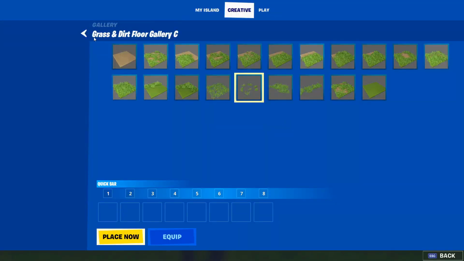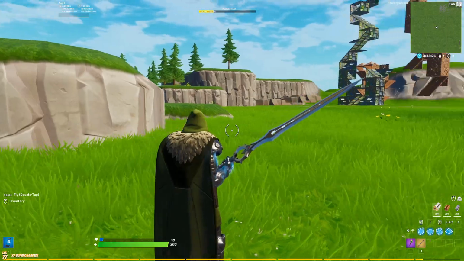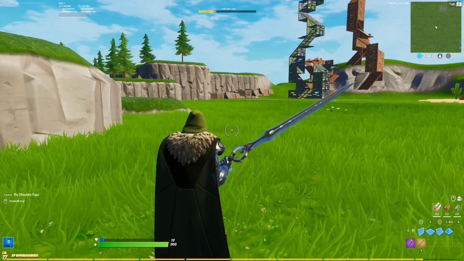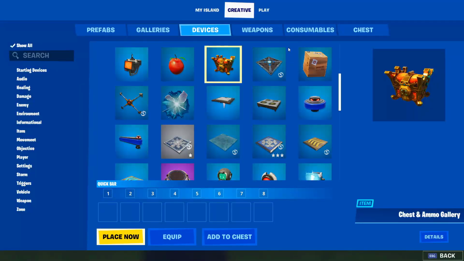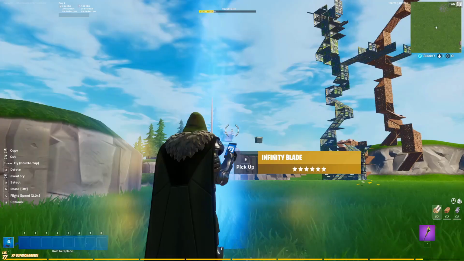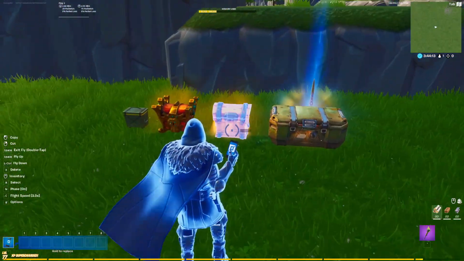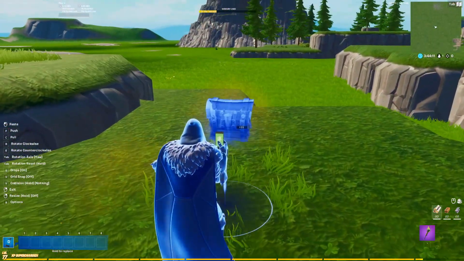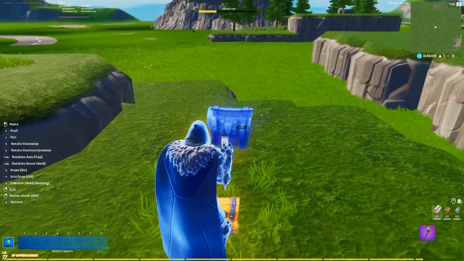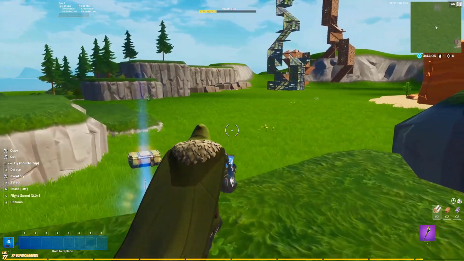Oh yeah, and also remember you can't... alright, I have the infinity blade. If we place down a chest, you can't open the chest no matter how bad your map is, or how good or low you put the grass.